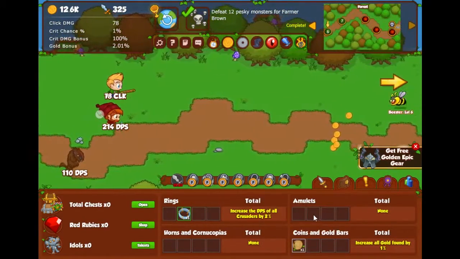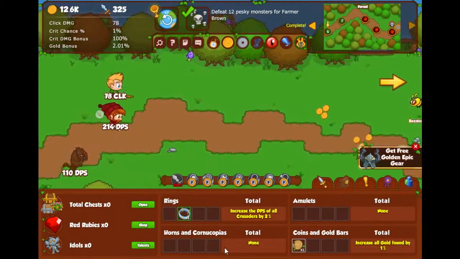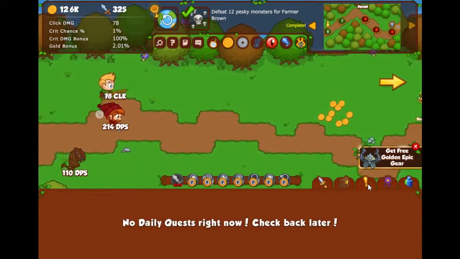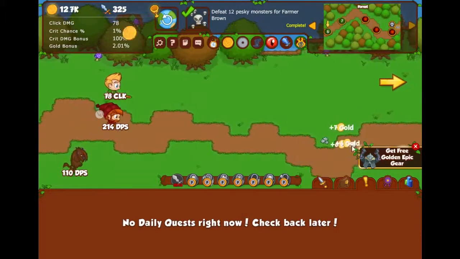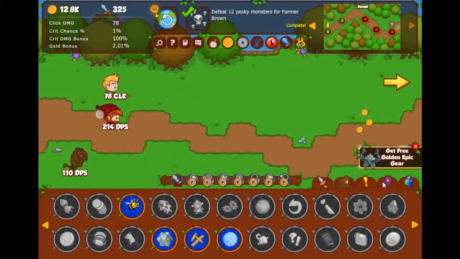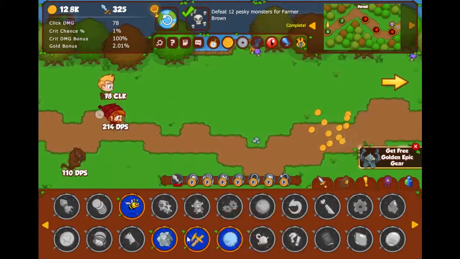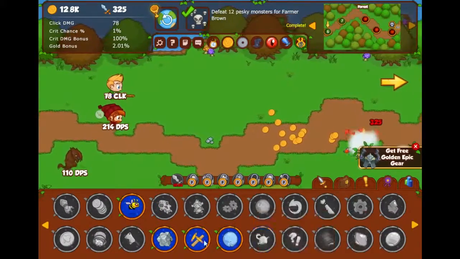I have not gotten any amulets or horns or cornucopias yet or anything like that, but I'm sure we will in time. And apparently there's going to be daily quests that you can do. I don't know at what point you unlock those, but that's pretty cool. And then of course you have your achievement tracker, I suppose.